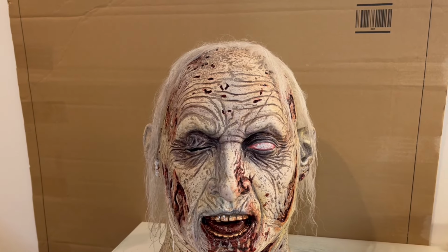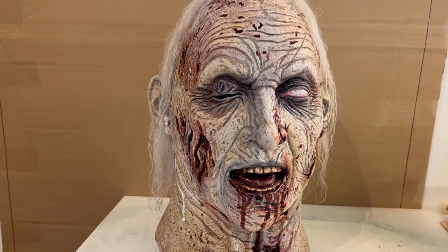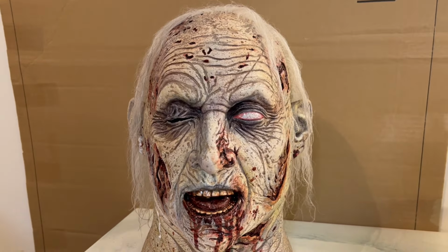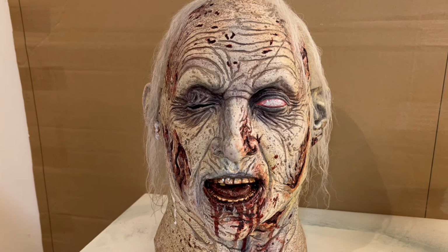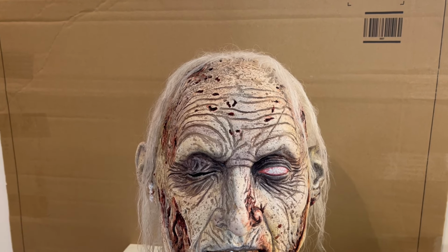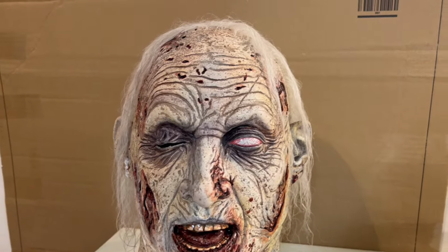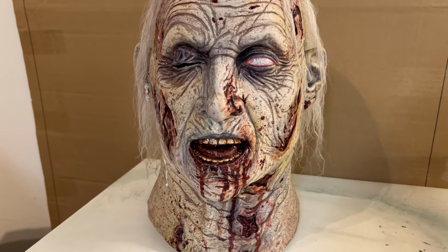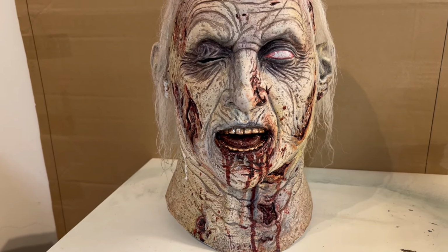So it's now been a week since I was ready to call this mask done. I'd done all the finishing touches on it, the hair's all styled, I've glossed everything. Oh, you may have noticed I've lost my voice since I last worked on the mask. So I was going to call it finished. I recorded a little outro and I was going to take some cool pictures of it and that'd be the end of the video. But then I realised that there was a way that I could really elevate this piece in such a simple way.